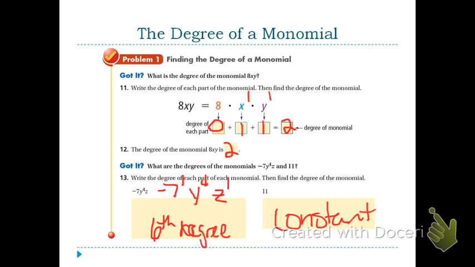So let's fix our problem 13. That -7 does not get a degree. Only variables get degrees. So then on our first example, that should be to the 5th degree. So if you look back on your chart, 5th is called something, Quinn, something. Yeah, a quintic. Remember the lady had quintuplets? Quintic, quintic. The 11, it's just a number, has no variables, so there's no degrees. So 0. And therefore it's a constant. So that does follow your chart. Sorry for that mistake.